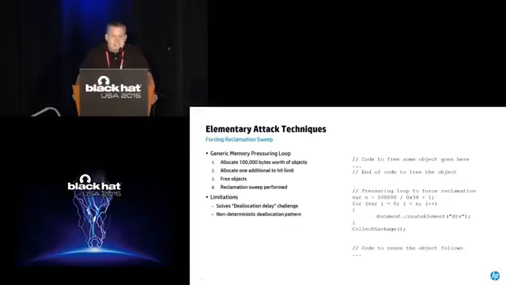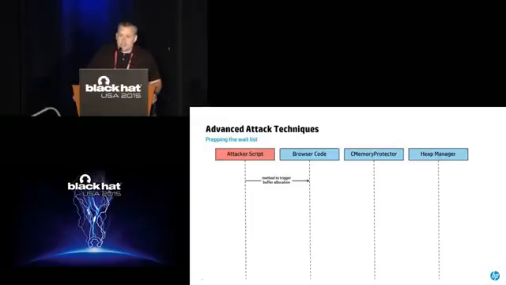So what kind of attack techniques can we come up with to defeat all of those challenges for the cases of use after frees where the references don't exist? Well, first you can use generic memory pressuring techniques like this one you see on the screen that will make sure that there are over 100,000 bytes of new blocks on the waitlist, so that the reclamation sweep can be performed the next time Protected Free occurs. But it doesn't really solve all the challenges. So we're going to take a more surgical approach at trying to make sure that a use after free that we want to use is deallocated when we want it to be deallocated and overcome all of the challenges that exist due to memory protection.